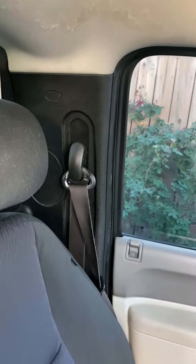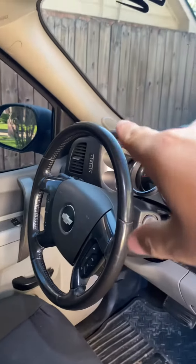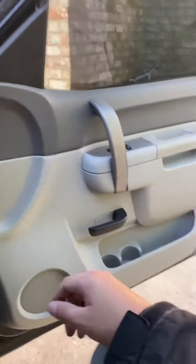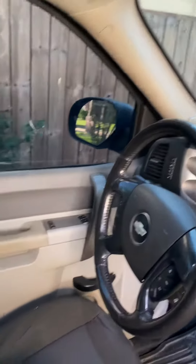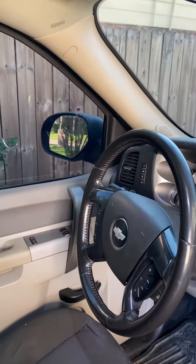They sound really good. For a single cab we're kind of limited — we only have our four-by-six up front, our six-and-a-half down in the doors, and tweeters up top. Since it's a single cab it's more enclosed, so the sound might actually be better. It's really easy to take off and put on — a great upgrade for a single cab or any crew cab. I have a crew cab with the same speakers and I'd recommend it.